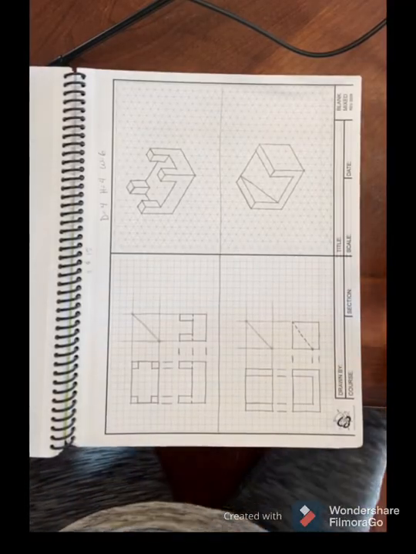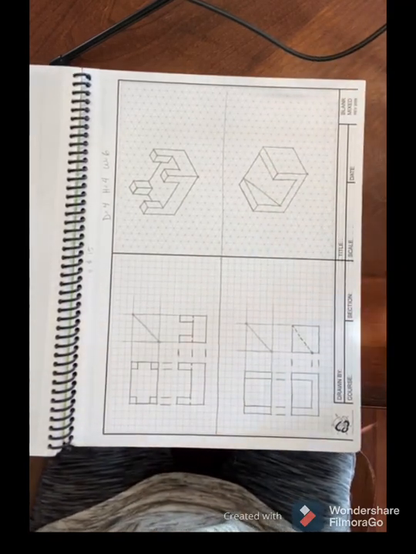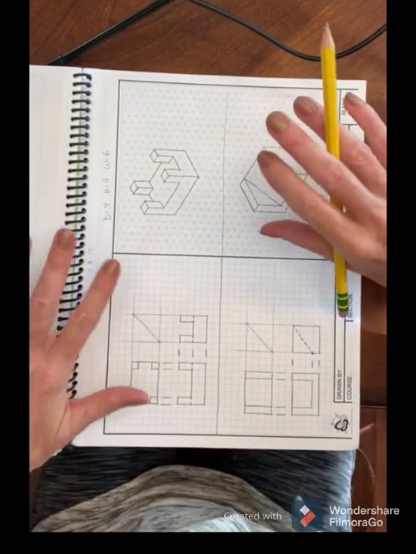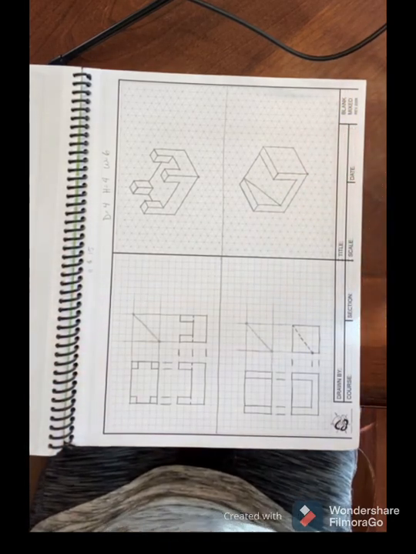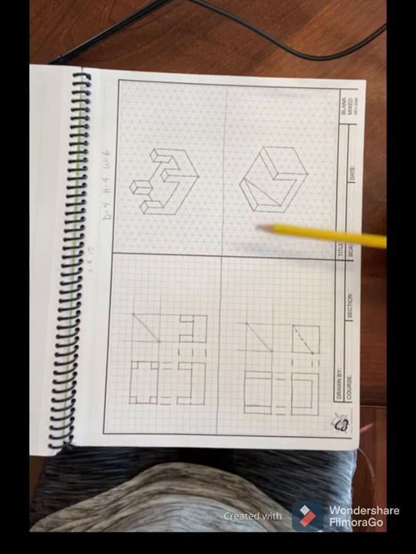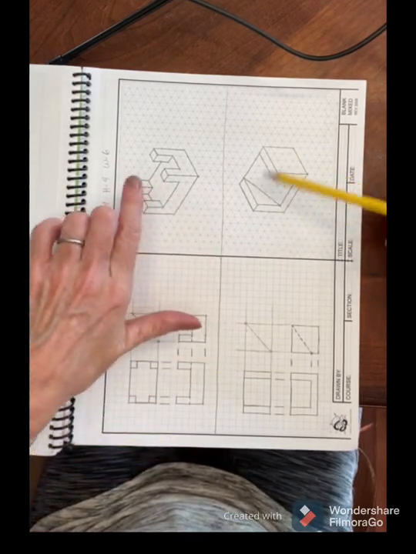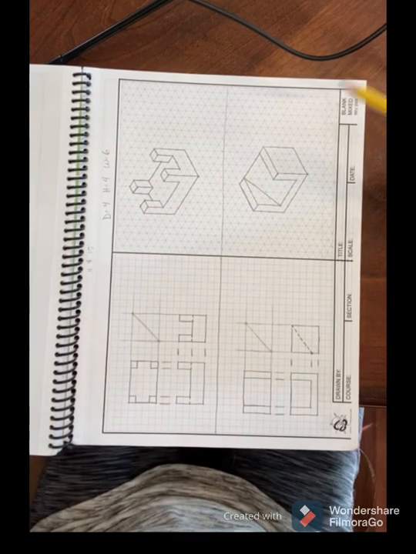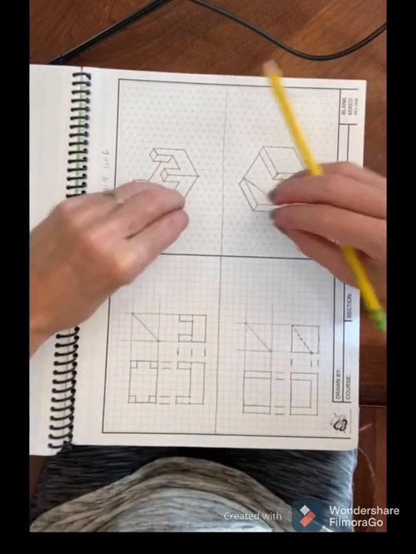Okay, so your project for this week is to build yourself a 3D city. And we are going to use a special paper. It is uploaded on my Canvas page, so you can download it and print it off. And the cool thing about this paper is you look and see it's got all these tiny little grids, and those help you draw shapes in 3D. And we're going to do it from a bird's eye view. That means we're going to be above looking down at shapes.